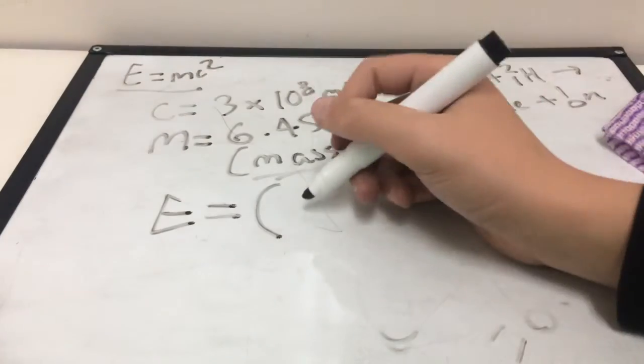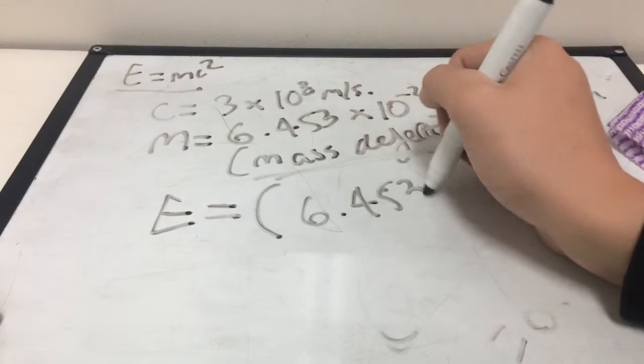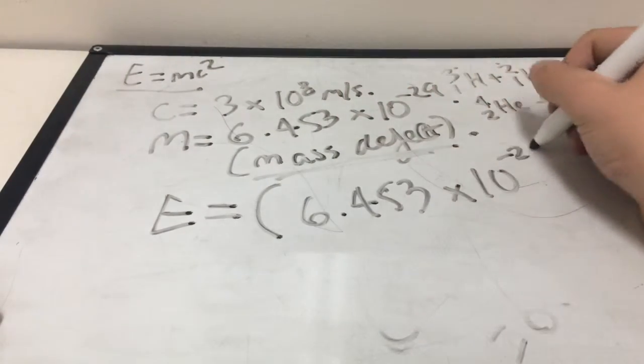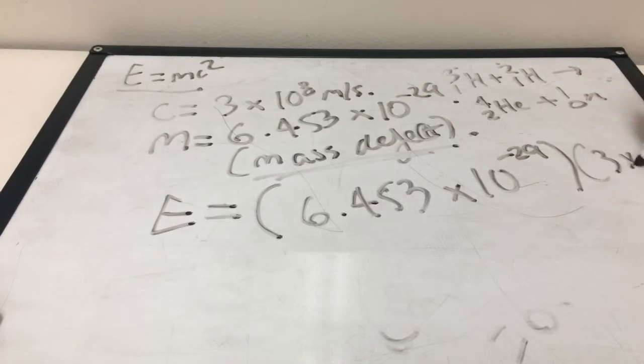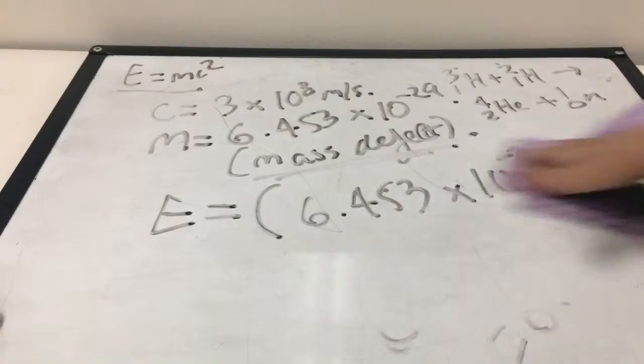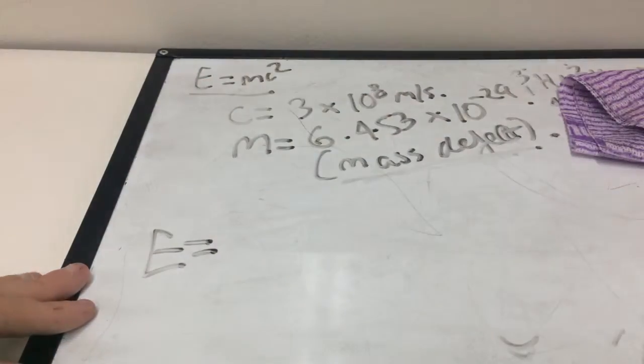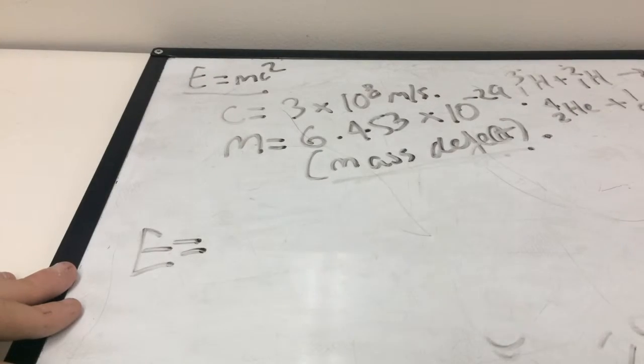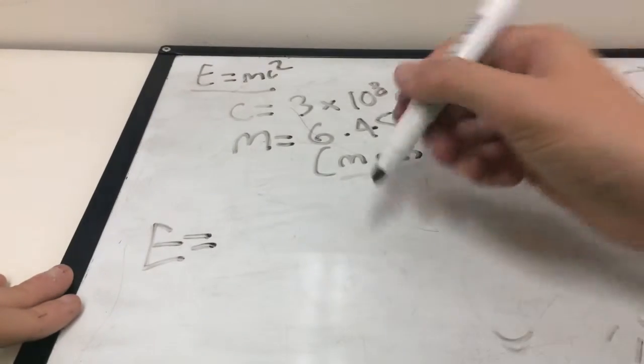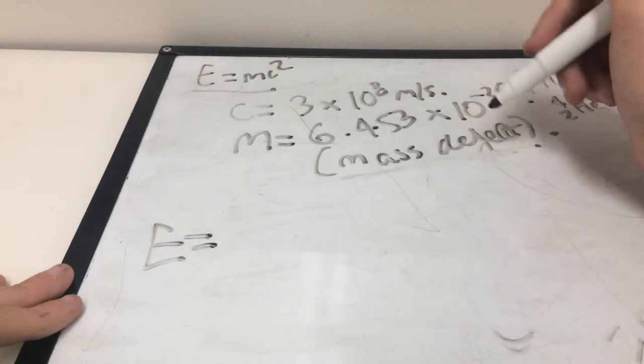Okay, so for E, we put in our mass defect, multiplied by 3 times 10 to the 8. Makes that a bit smaller. I hate using this whiteboard. The whiteboard marker's actually worse. Oh well, I've got another whiteboard marker right there. I might as well just use that next time. We'll use it for the next episode.